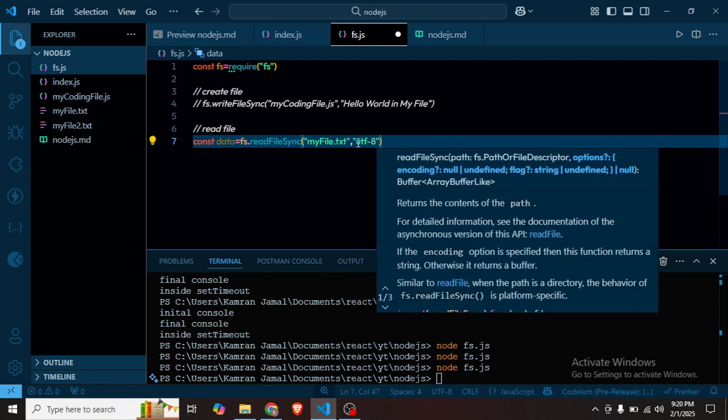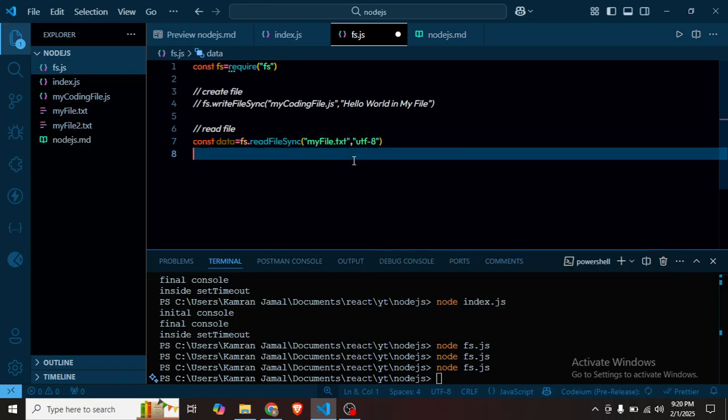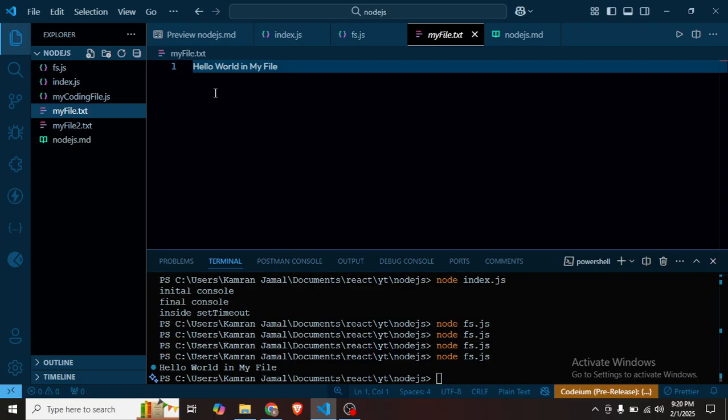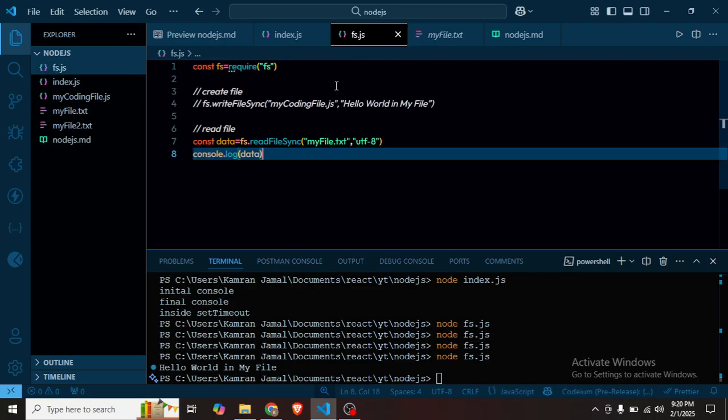Here it is UTF. Okay, now let me console this data and let's see what is happening. So here you can see I can read the data from the file, hello world in my file, which is written inside this file. Okay, so this is how we are working with the fs module.